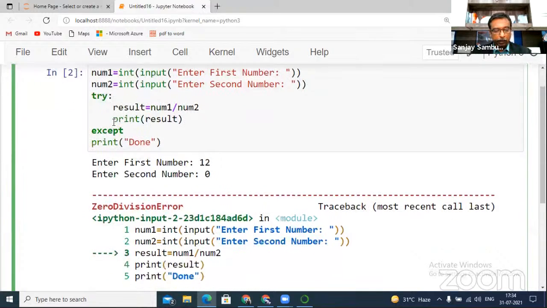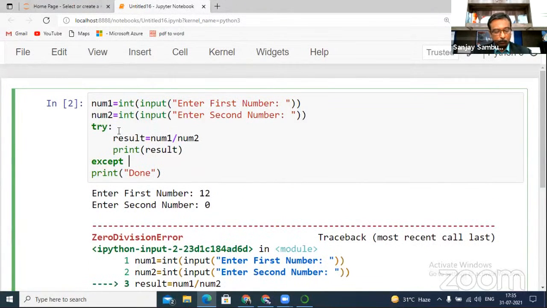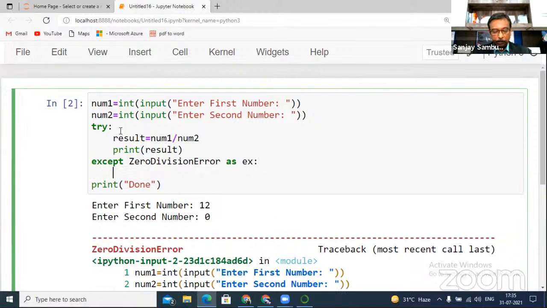The error is ZeroDivisionError as ex, and I will print ex.